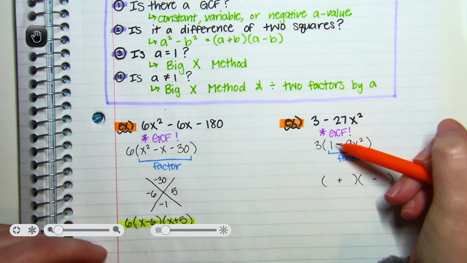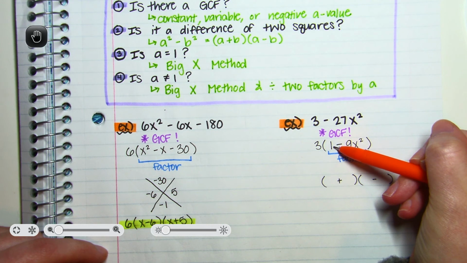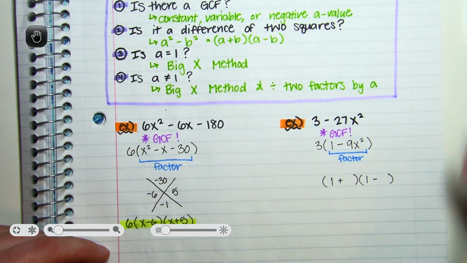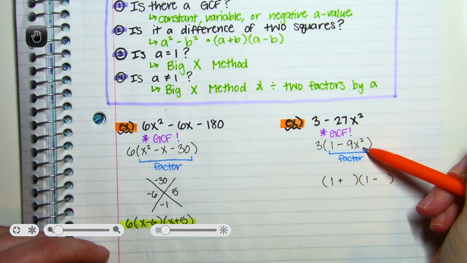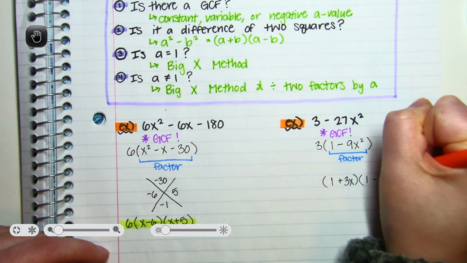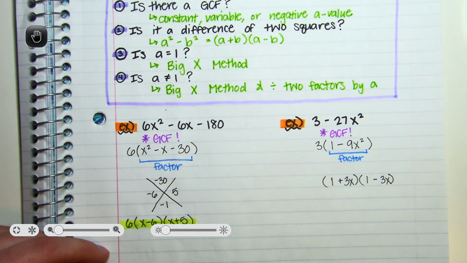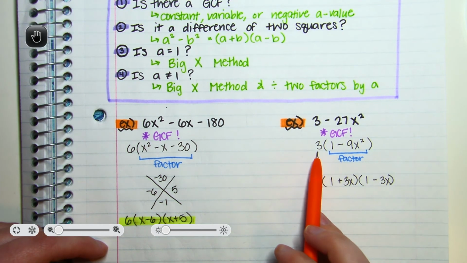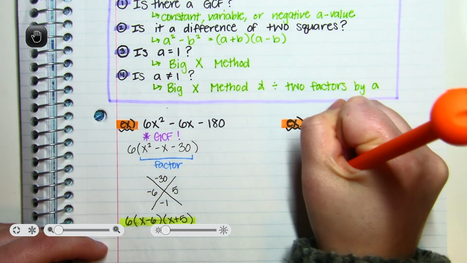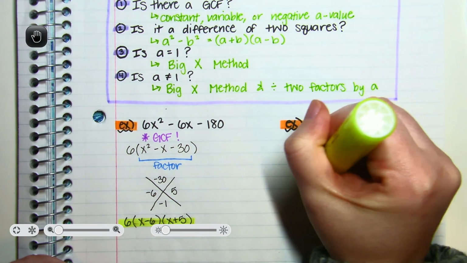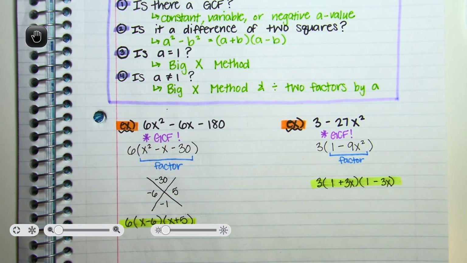So the square root of my first term, the square root of 1 is, good, you should have said 1. And then the square root of my second term, square root of 9x squared is, good, you should have said 3x. And then again, you want to make sure you don't forget your GCF that got factored out at the beginning. This 3 has to stay hanging out in front when we write our final answer. Oops, sorry, that smeared a little bit.